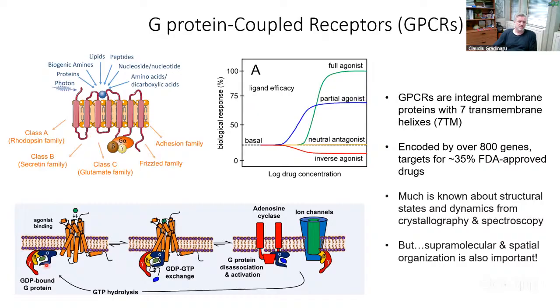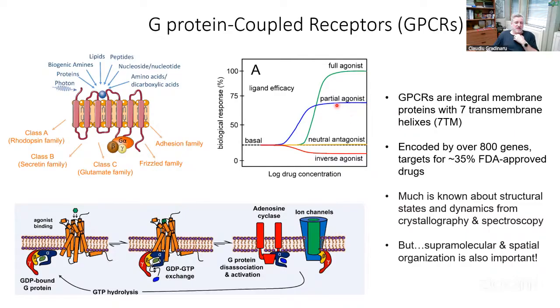How do they work? You basically have the ligand, say this is your aspirin, your caffeine, it binds to your target receptor. The target receptor then gets activated. In the active state, it can engage its effector protein, which is called G protein. That's why this is a receptor that is coupled to the G protein. The G protein is a trimeric protein. The receptor activates the G protein, and upon activation of the G protein, a nucleotide is exchanged here, and this goes on to activate all kinds of other things: adenylate cyclase to produce cyclic AMP, ion channels, ATP synthase. So there's a cascade of signaling that all starts with this event, ligand binding.